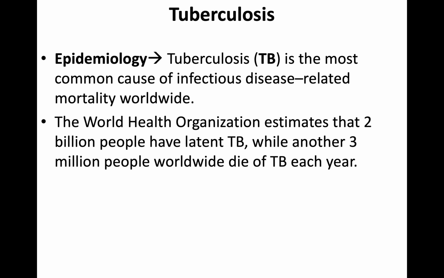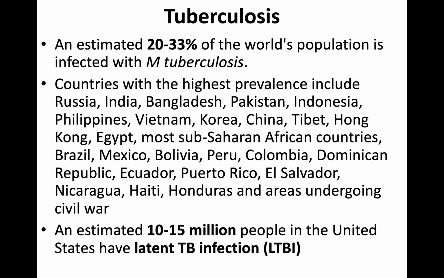Okay, tuberculosis, another lung disease. It's the most common infectious disease-related condition in the world. The World Health Organization estimates that 2 billion people have latent TB, while another 3 million people worldwide die each year of TB. So somewhere around a quarter of the world's population has latent TB, and the countries with the highest prevalence are Russia, India, Central Asia, Central America, that sort of stuff.